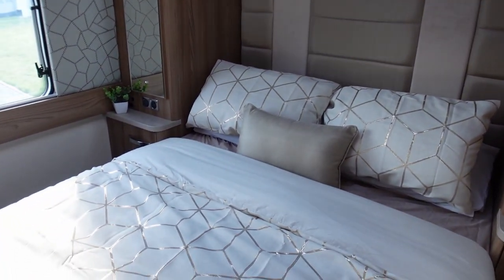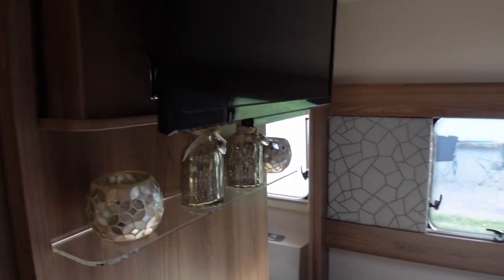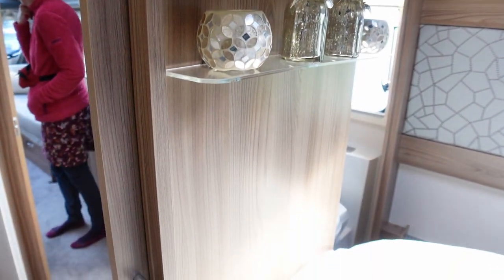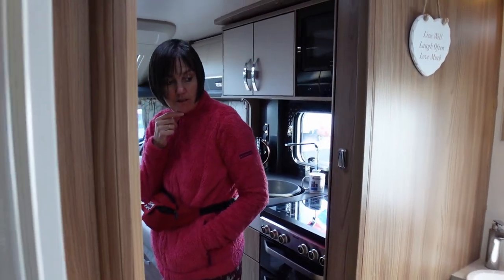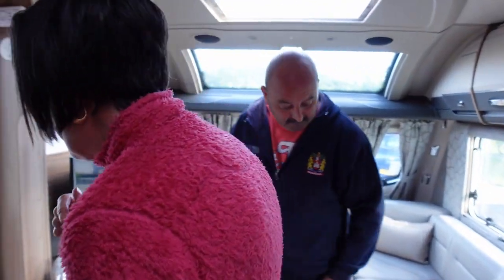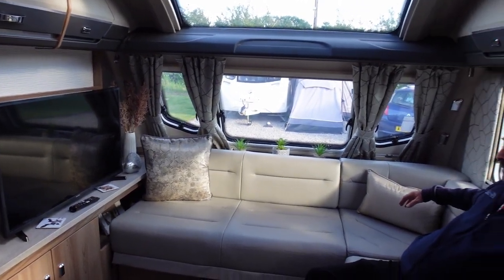Beautiful island bed. Did you buy the duvet cover? And Tony's got a telly up here as well. Oh gosh, what a good match. It used to be a grey one, what we wanted. That matches that. Yeah, she's changed everything. The thing we forget is the amount of space you get with a caravan, don't you? Your duvet cover matches your decor really well. Little Smurf. You did well getting that, didn't you? Snug.